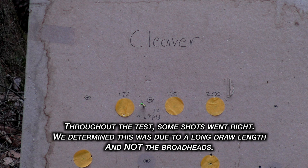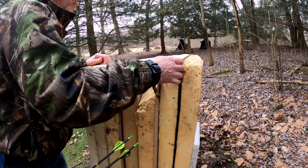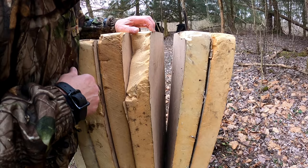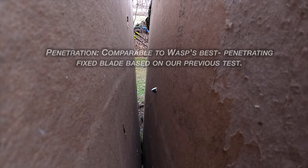All right. Let's check penetration. I don't know why it went right. But we're good there. A little bit less than a sharpshooter. Yeah, you'd be able to see. About an inch. You can see it right there. That's about an inch less than the sharpshooter. Two blade, a little heavier. So basically comparable to the sharpshooter.